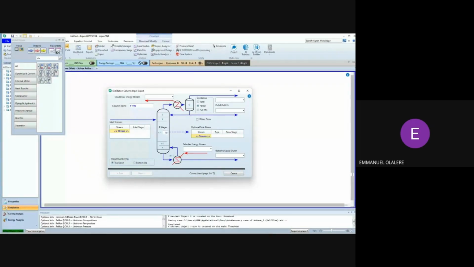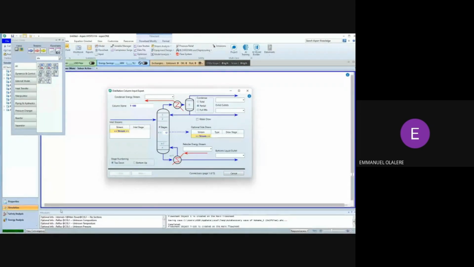Let's see. The condenser is this. I'm looking for the number of trays we have normally. At the top, we need to separate a mixture of 5 paraffins into light and heavy fractions by using a distillation column with 12 trays. So we have 12 trays, and I'm going to be changing this number of trays.